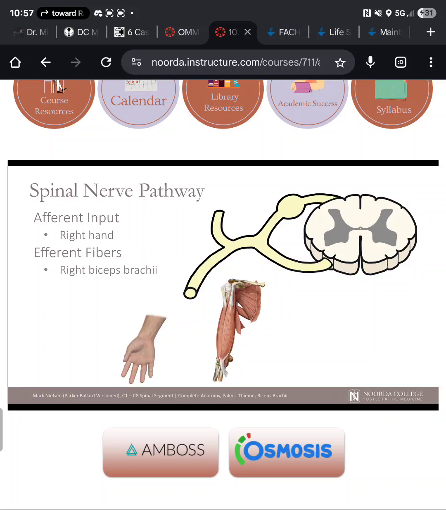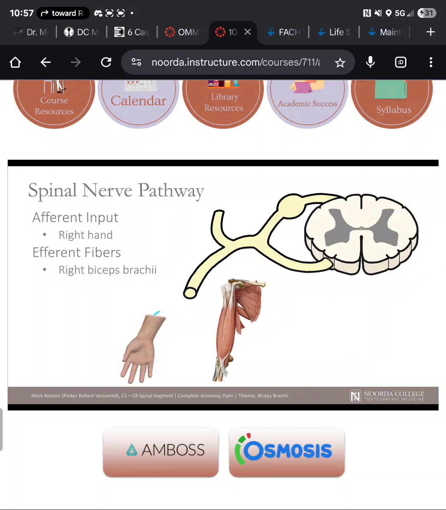So we'll use light blue to represent the somatic sensory neuron, and as we follow it, we'll see it goes through the ventral ramus, and then through the spinal nerve trunk. And since it's a sensory neuron, it's always going to go through the dorsal root. And it's a pseudo-unipolar neuron, so it has its cell body there in the dorsal root ganglion. And then we can see it will synapse with a pink interneuron in the posterior horn of the spinal cord. And that pink interneuron is going to come ventrally and synapse with a somatic motor neuron here in red. And that somatic motor neuron is then going to exit out the ventral root through the spinal nerve trunk. And then since we're going to a limb, we're going to go through the ventral ramus to eventually get to the right biceps brachii to then be able to pull our hand back.